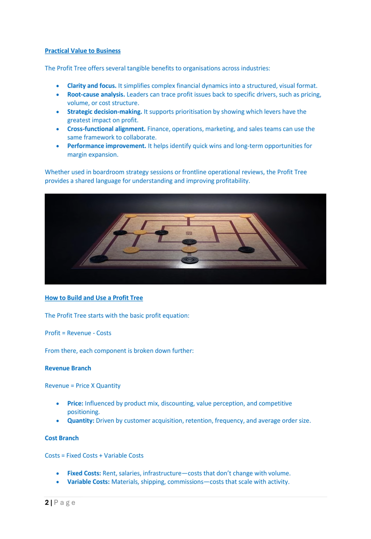The foundation is the simple profit equation: profit equals revenue minus costs. We then break down revenue into price and quantity. Price is affected by factors like product mix and discounts, while quantity depends on customer behavior such as acquisition and retention. On the cost side, costs are split into fixed costs, like rent and salaries that stay constant, and variable costs, such as materials and shipping, which change with how much you sell. This approach creates a shared language for understanding and improving profitability, whether in high-level strategy meetings or day-to-day operations.